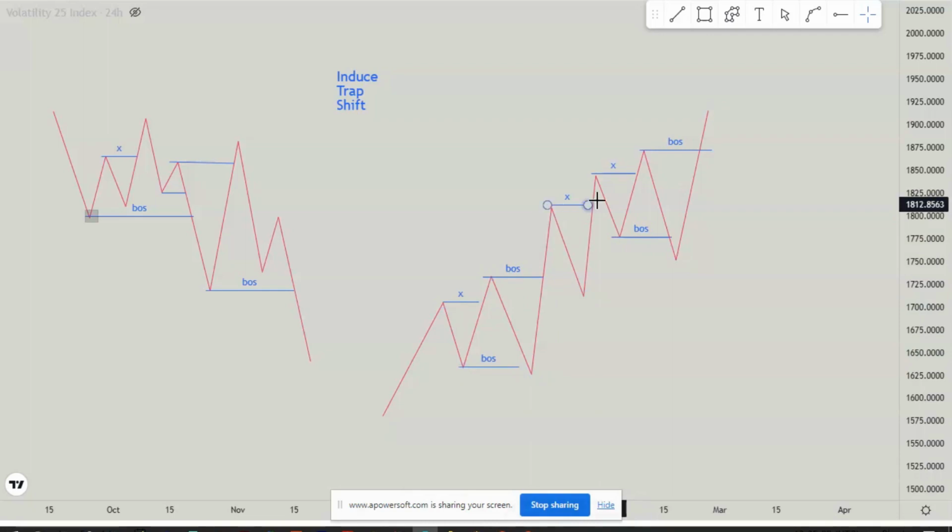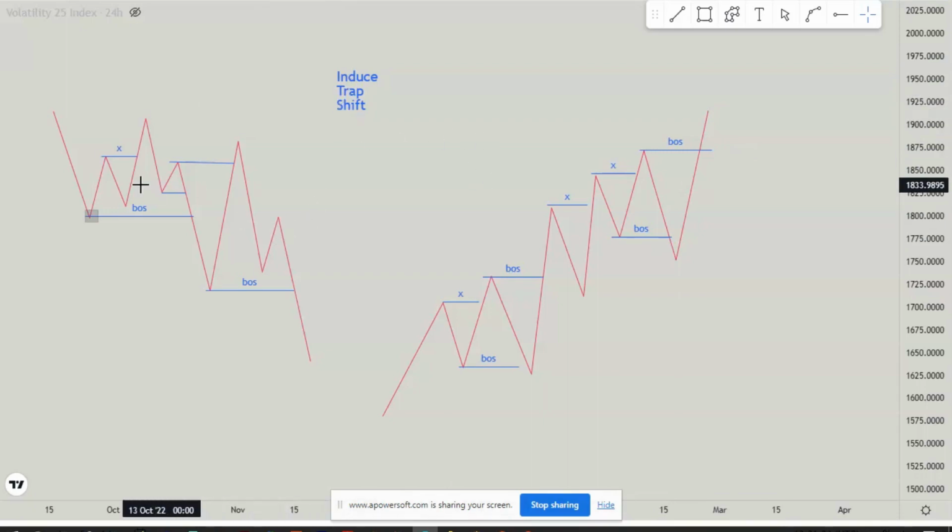We move down. We break above inducement, we break below inducement, we break below, then someone could call this a breakout structure, though we would validate this one more by taking out this one, but let's not focus on that much. We break an opposite point, we break another opposite point. This is a breakout structure, then we move up, a breakout structure. Now let me go on the charts.